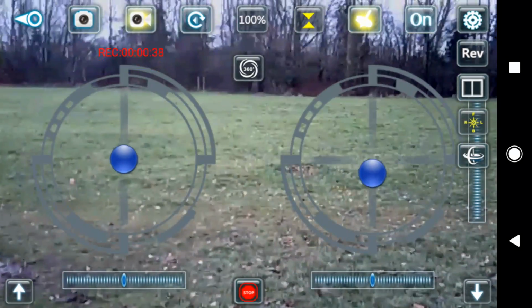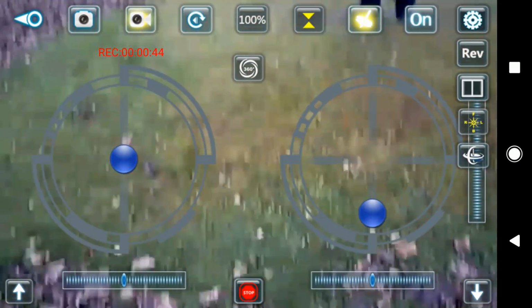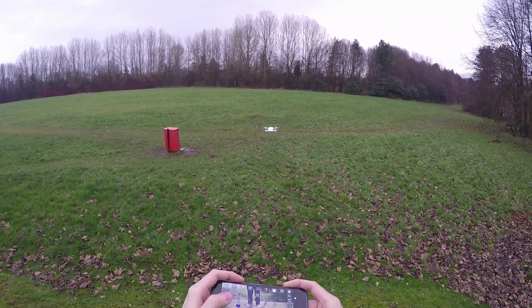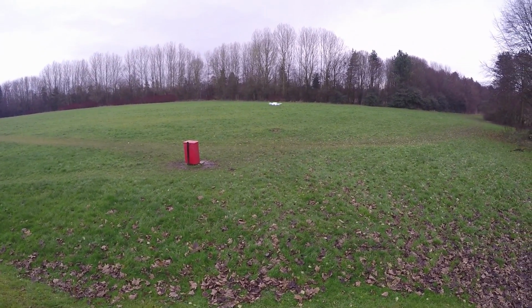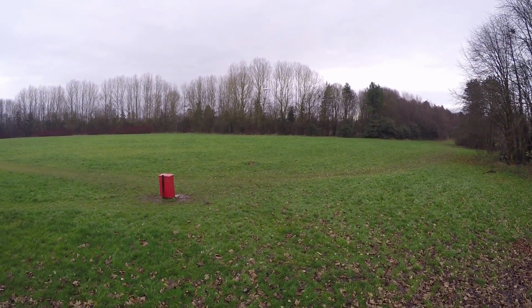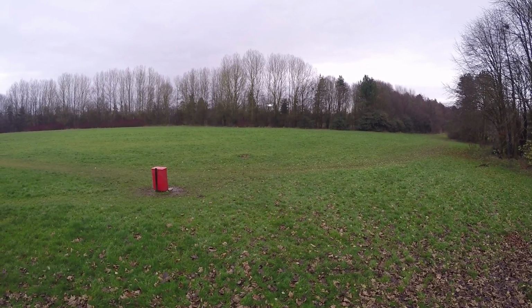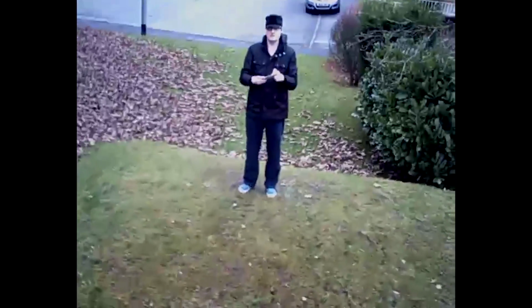Okay, so the idea with this is that we now can yaw around just like the Dobby, and now it flies the same with the phone, and we kind of can mimic what the Dobby can do. So if I just lift it up here and see if we can do a bit of a selfie, lift it up a little bit higher. Getting blown around in the wind a little bit. Whoa, it's very windy. So I'm not quite in shot there, and I have accidentally pressed the yaw there. There we go.